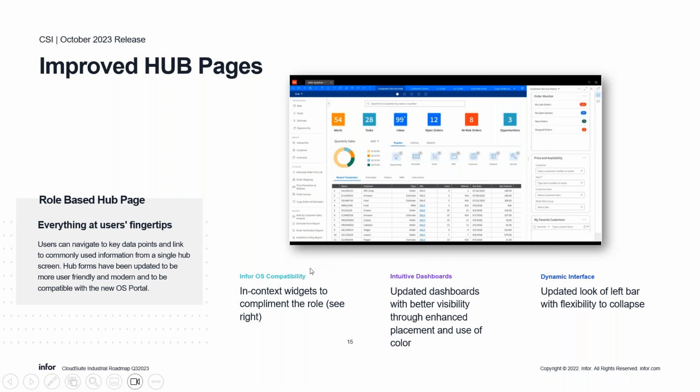So the in-context widgets or these workspaces from Infor OS is what I had mentioned on a prior slide. And you'll see that on the right-hand side of our new hub page. And so again, the idea is to make this complementary. So here's the customer service homepage widgets from Infor OS, and then we have our customer service hub page.